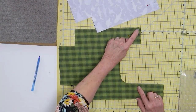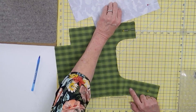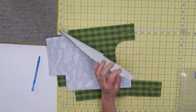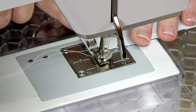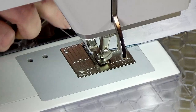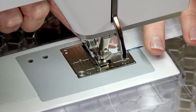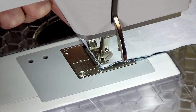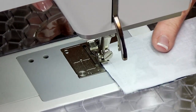Okay, so what are we going to do? We're going to sew this down, sew that down. You can use a 1/4 inch seam allowance, you can use a 3/8 inch seam allowance, it's totally up to you. I've designed it for a 1/4 inch, but again, it's totally up to you. I have my zipper foot on because later on when we do our top stitching, I'm going to be taking advantage of that. And we want to go ahead and stitch and back stitch when you start and stop.